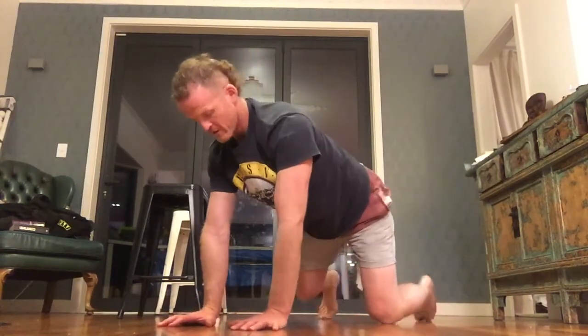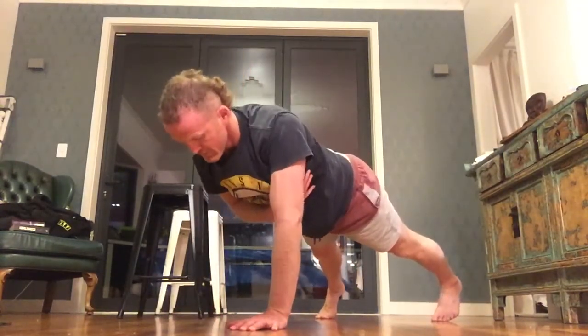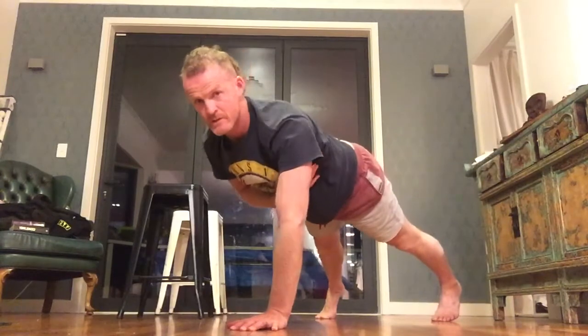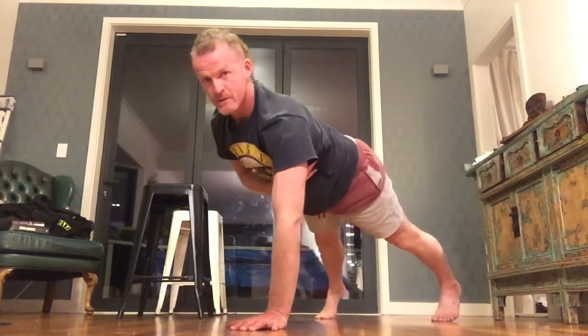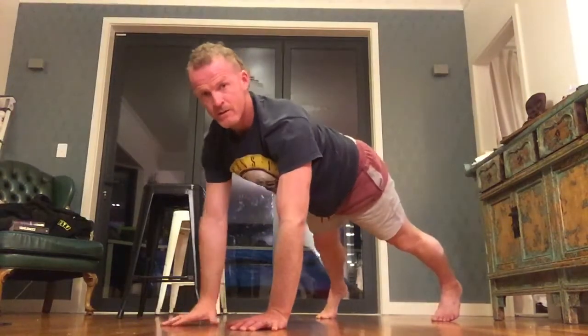If you feel like you're strong enough, you can come into top plank and you can do the same thing. And this will really help prep you for that one arm variation. So that's our addition for push-ups. We go one arm pushing prep in our first round, and we either go on one hand both knees or one hand both feet.